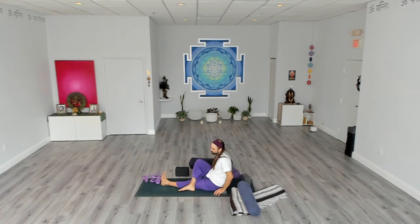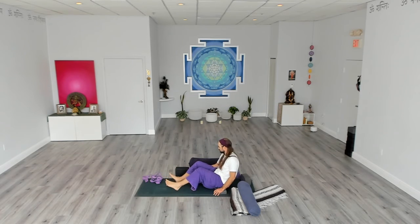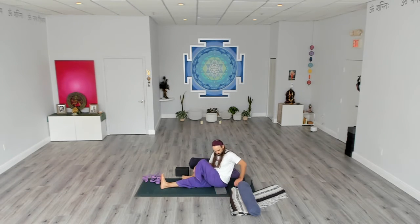Twist, switch legs. Behind the back, right hand holding the knee. Arch up, lifting hard up. Twist. Stay there, take arm across. And pushing down into the block. Arm slightly bent. Shoulder lifting and curling back.